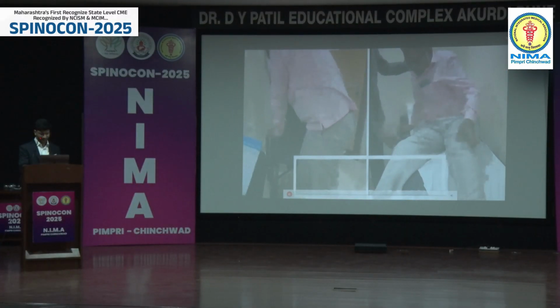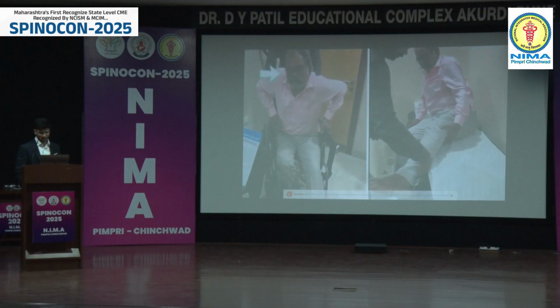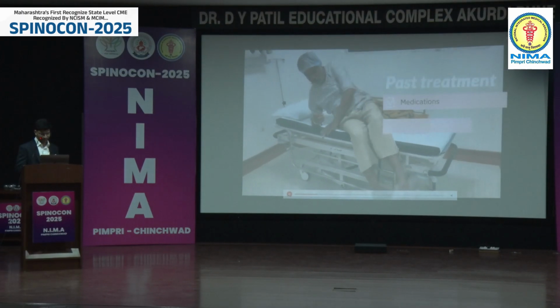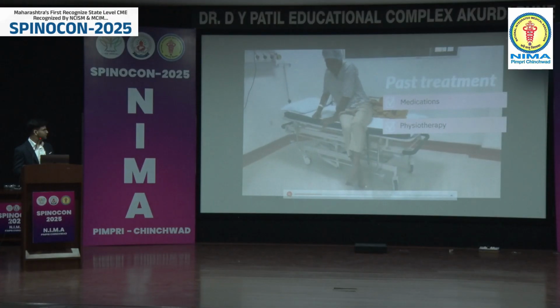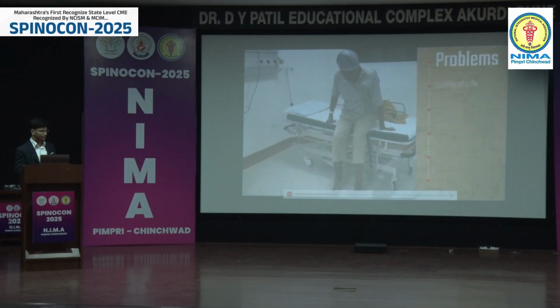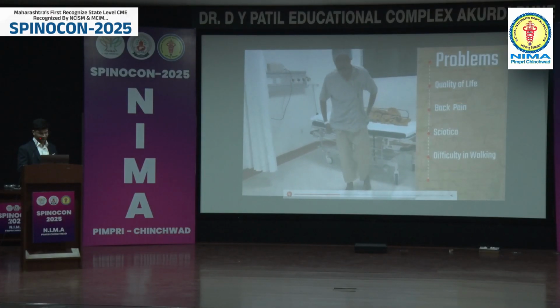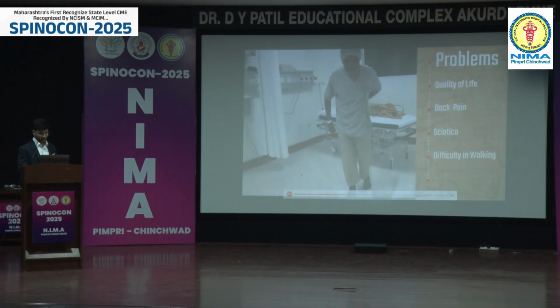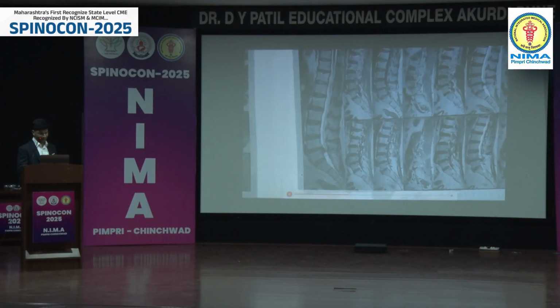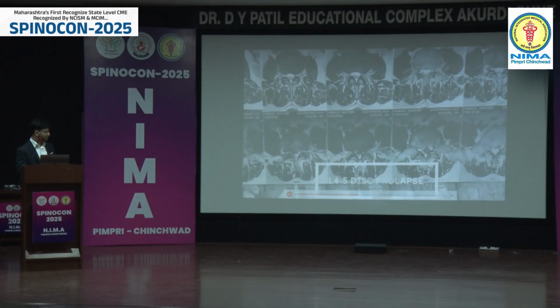This man presented to a doctor with severe back pain and left lower limb pain, also called sciatica. Here you can see he has severe pain and he needed two-hand support to take his leg down. He had tried all he could, including medication and physiotherapy, but without any significant relief. His quality of life was significantly affected, taking him a very long time to get up from the bed. He was walking very slowly, with severe back pain and pain in his left lower limb. MRI showed a very large L4-5 disc prolapse, mainly on the left side, correlating with the symptoms.